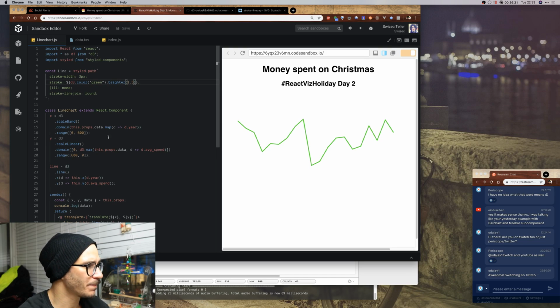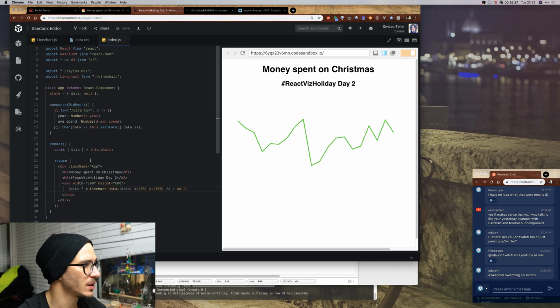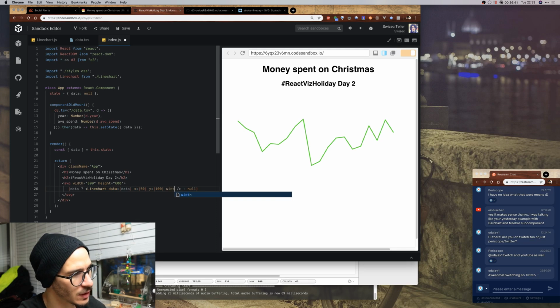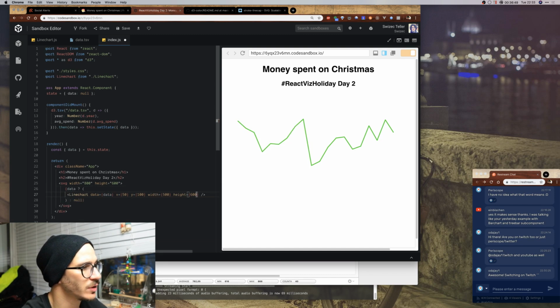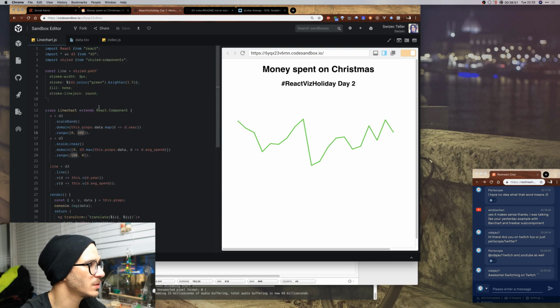Next thing we need is to actually define the width and height of our line chart based on the index. So based on props, we're gonna say width is, let's make it 500, and height, let's say, is still 600. So we're gonna use that here. So this props width and this props height.